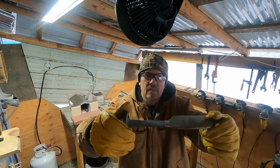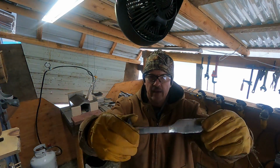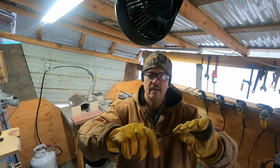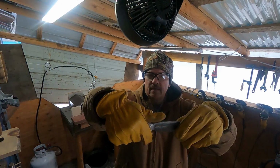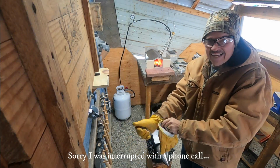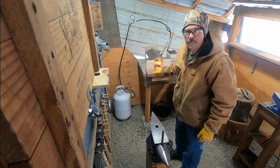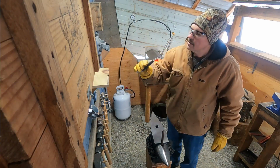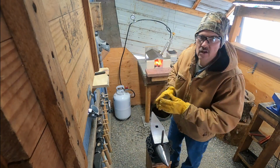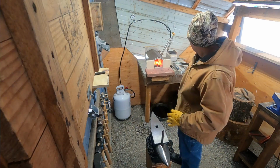So looking pretty good. Got all that scale off. Got things shaped up a little bit. Got a little place for the thumb to sit. All right. So got the knife all heated up. Gonna try my maker's mark for the first time on a real knife. So see how this goes. Hopefully everything works out.